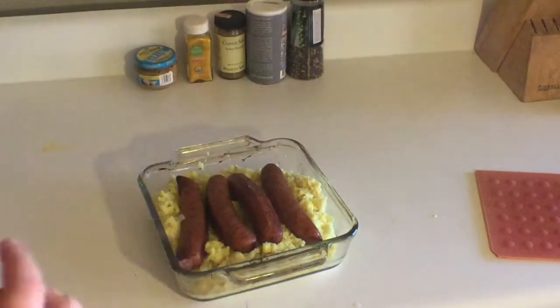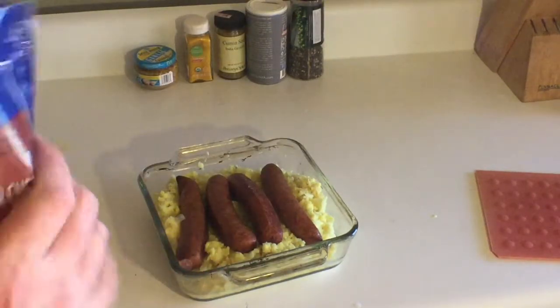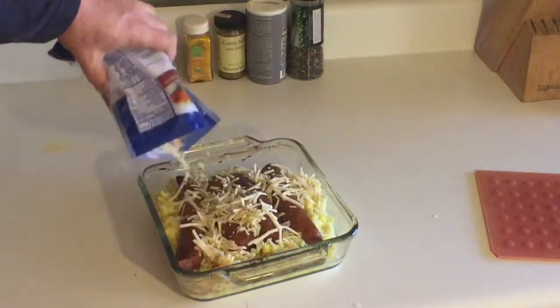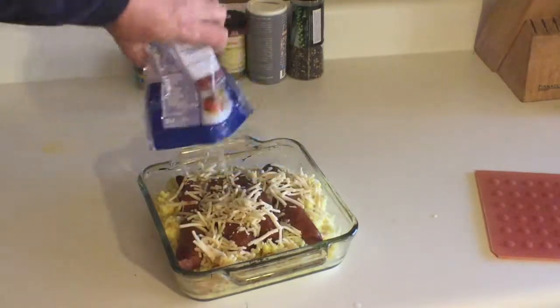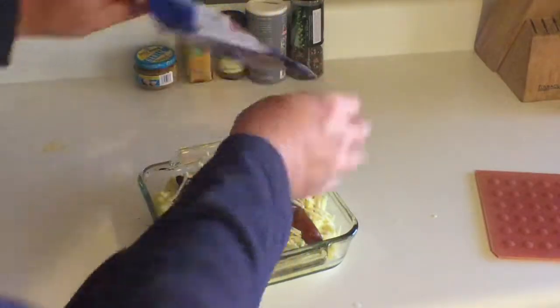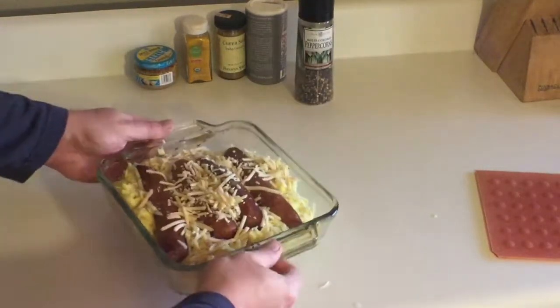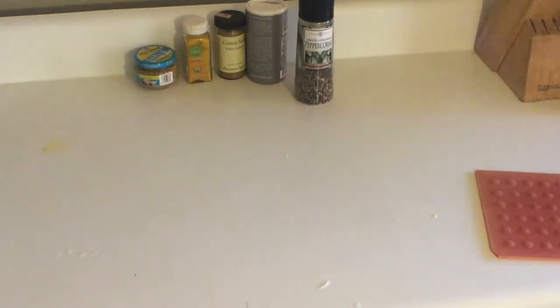Now I'm going to decorate it with that last little bit of cheese. Shake it, shake it. Oh, yeah, that looks good. Shake it like a Polaroid picture. All right, goes in the oven, and pow, it's already done.